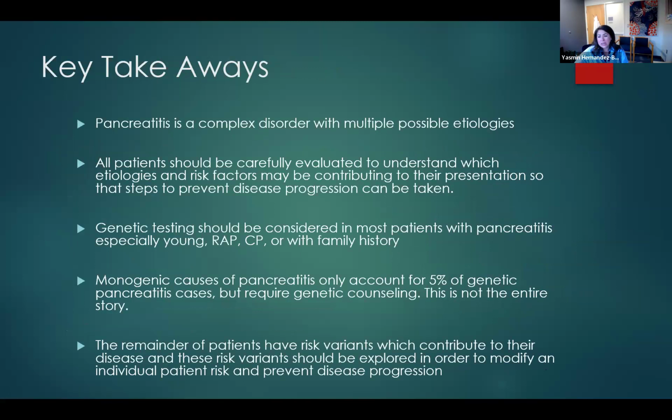Monogenic causes of pancreatitis only account for 5% of genetic pancreatitis cases, but do require a genetic counselor. But that's not always the entire story, because there are also risk variants that can contribute to a patient's disease, and these risk variants should be explored in order to modify an individual patient's risk to prevent disease progression.